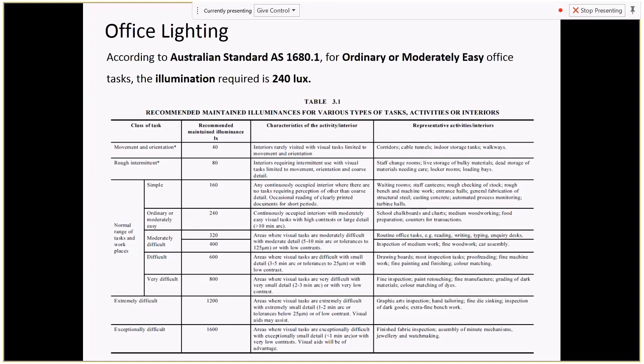But as I get further away, let's say it's 2 meters or so, my lux is going to be 80. Another 2 meters, it's going to be 60, and then 40, because we get less and less efficient.